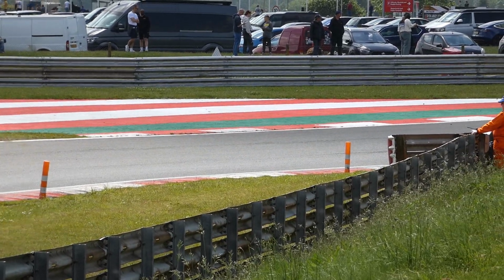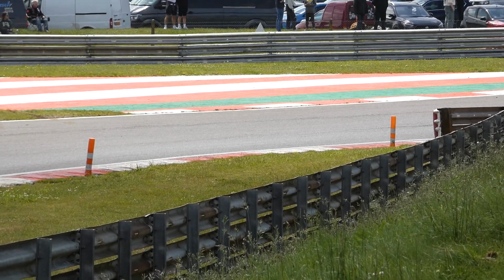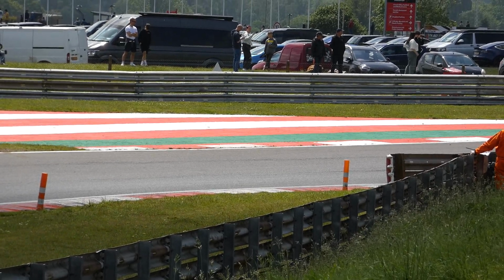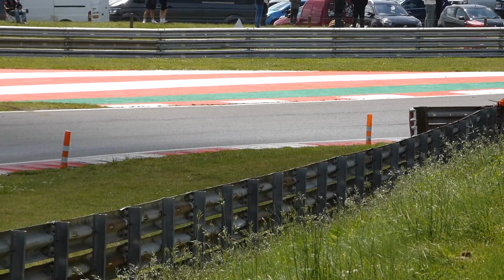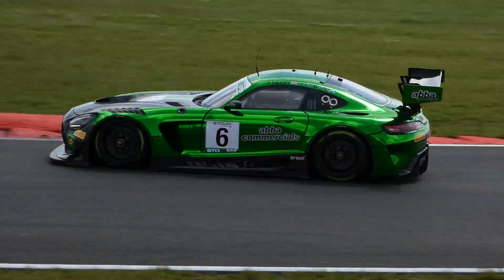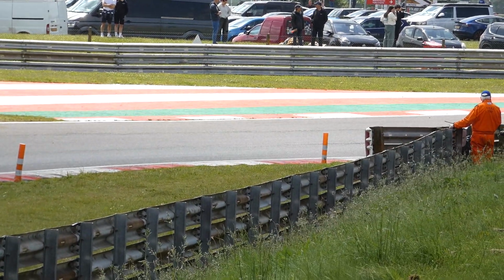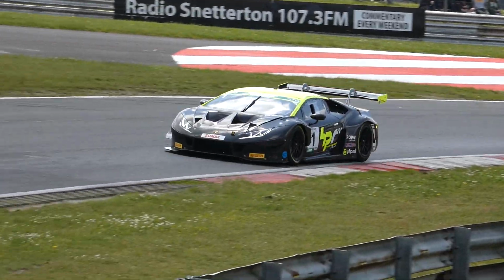Down into Agostini once more for the trio that's battling for second overall. Warren Gilbert, still pretty close to the rear of Paul Bailey. Closing in all the time, but not quite able to make an overtake stick. Took a lot of curve at the left of Hamilton, then it turned quite a bit on the exit as well, but not enough to find a way through. Personal best lap of the race at 153.8 was enough to extend the gap to Bailey by a tenth of a second, but it says a lot that every time he's going to lead.